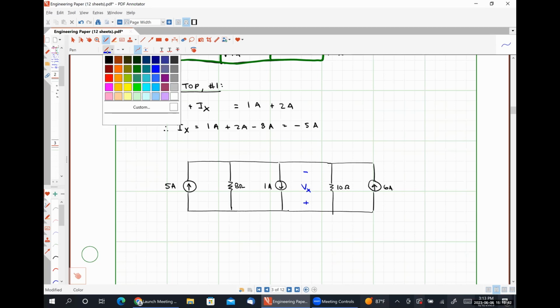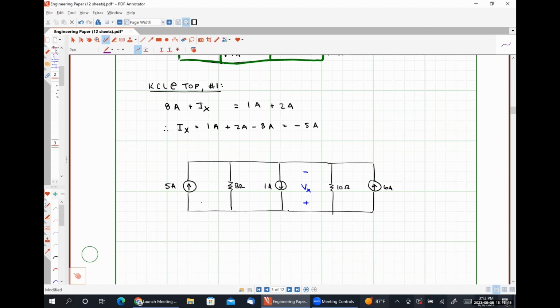So for example, we do this in purple. If I called this the voltage drop across the 5 amp current source, and I'm choosing the positive polarity on bottom so that it will have the exact same polarity as the voltage Vx that I've defined, and I write a KVL equation around this path, what I will see is that positive V5 amps minus Vx is equal to 0, which means V5 amps is equal to Vx. So those two voltages are identical.